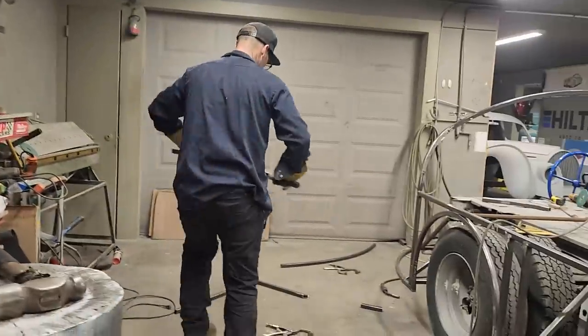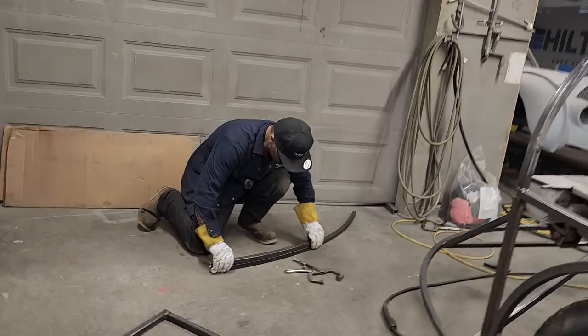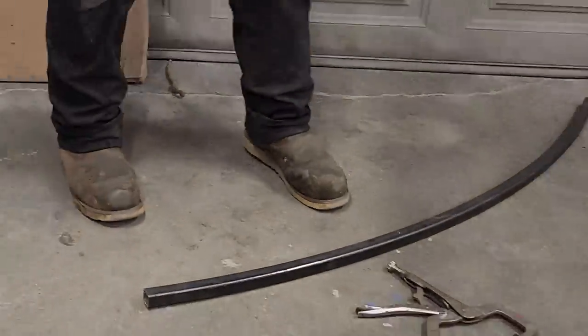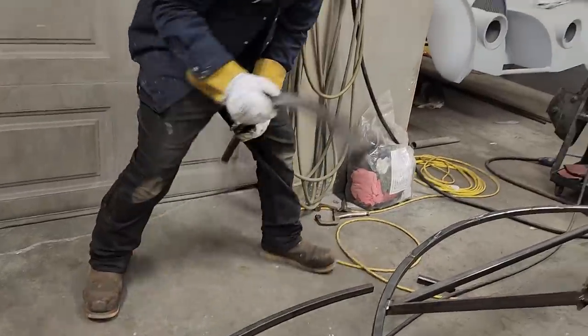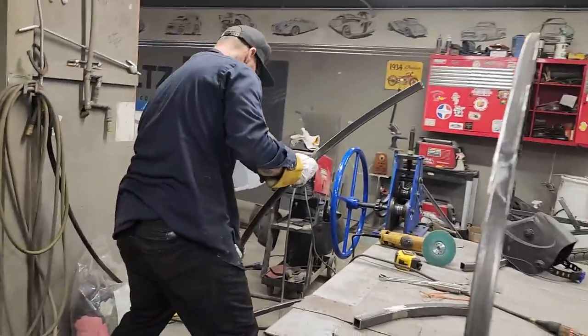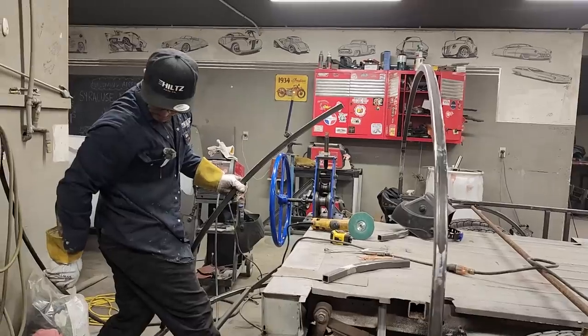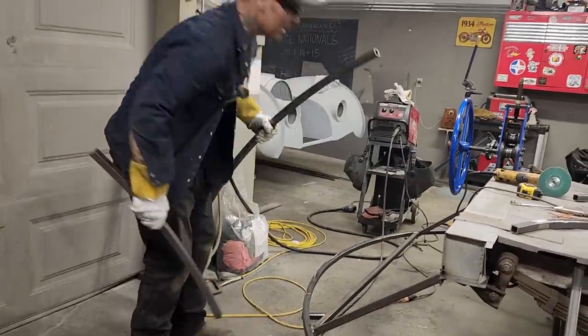Just a little bit. Just a little bit. Way better, just like that. Alrighty. I'm gonna cut the straight part off, hoping that I have enough. Better take a look first. That should be enough, shouldn't it? If I cut the straight part, it should be. It's gonna be close, isn't it? It's gonna be close.